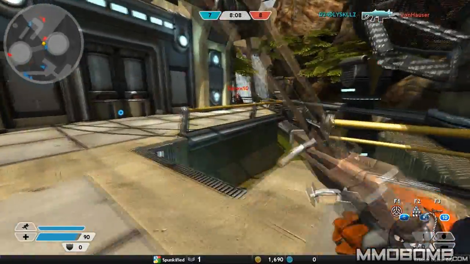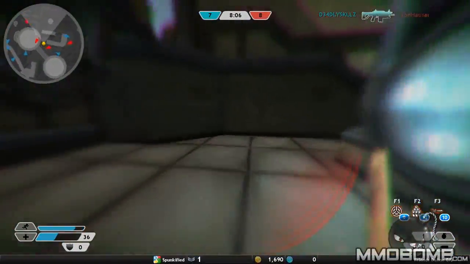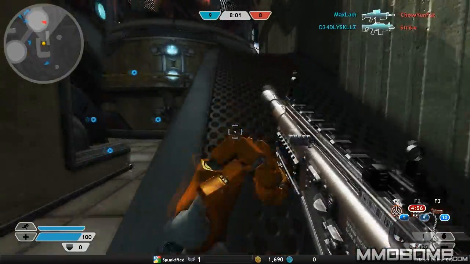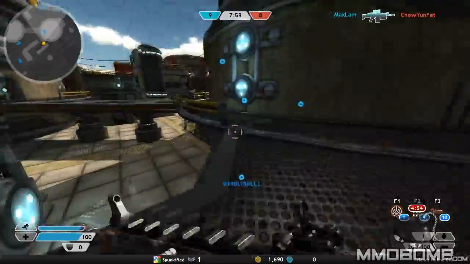Gun, shoot. Nope, run away. All right, let's run over here. I can use F2 to restore my health, which is what I did. I'm going to reload here, come up there. I can't believe I survived. All right, so let's see what's coming up here.